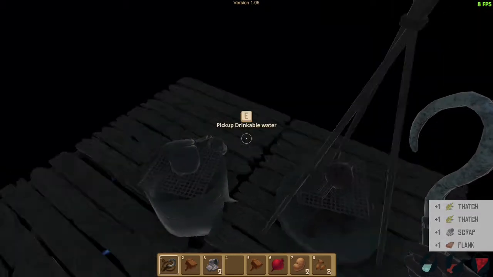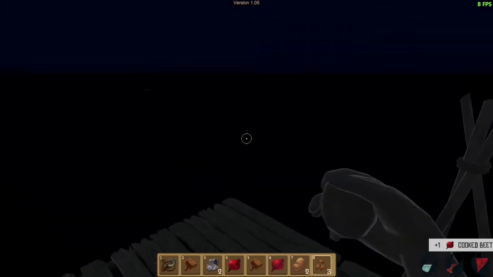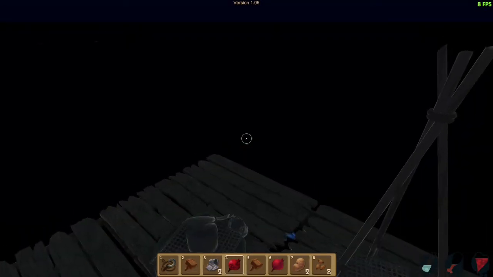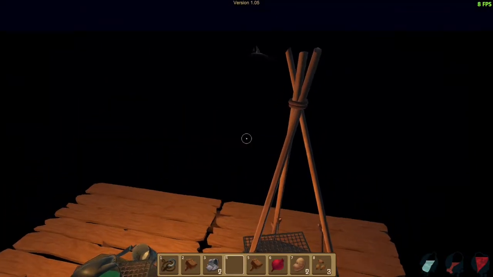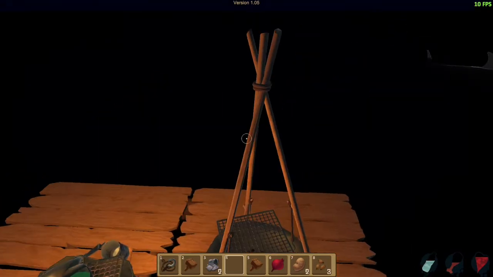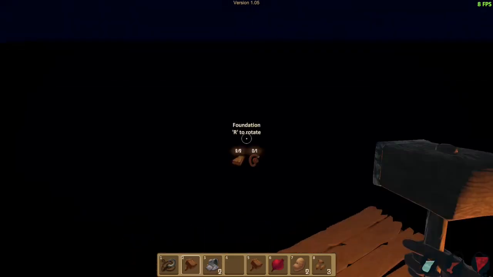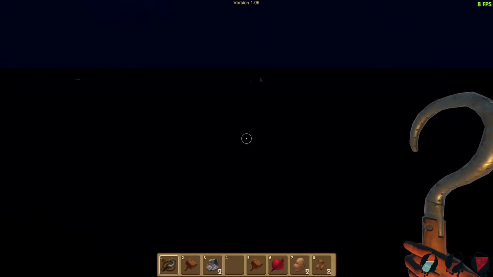Pick up cooked beet. Now we're gonna eat this beet because our hunger is going down, actually, which is not good. Sorry about that, guys. The game kind of closed out. I don't know why. The shark is looking kind of suspicious. I don't know that I like this. Sharky? Are we cool, dude? He might be getting bored, so he might try and come and attack us.